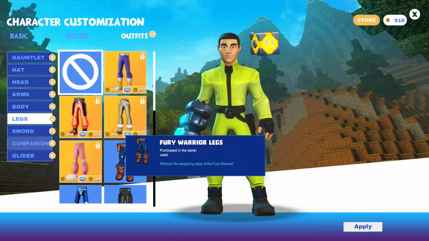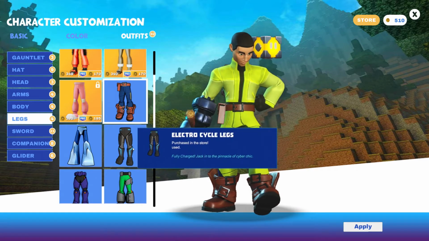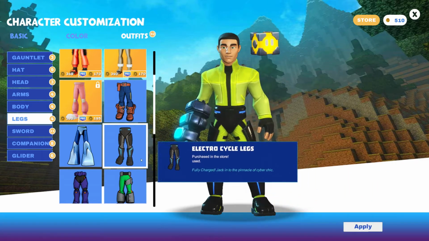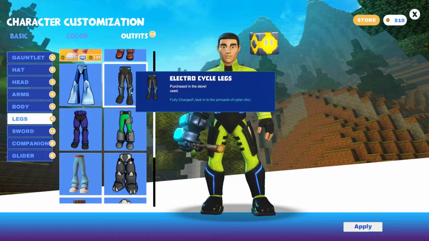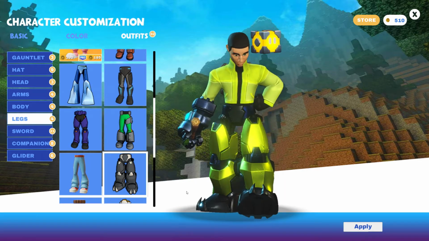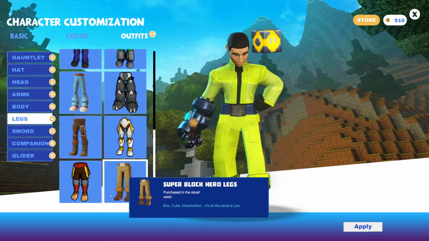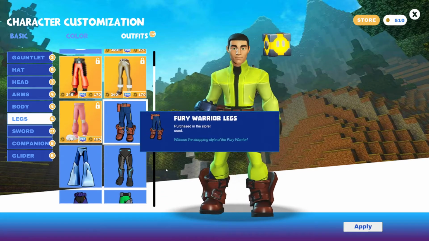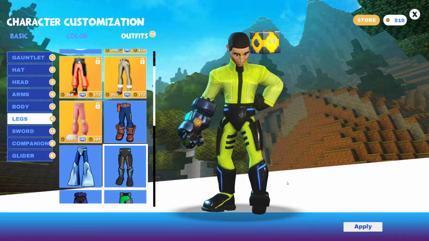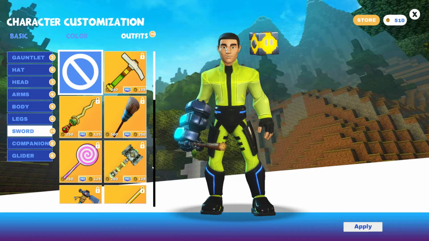So let's actually go with the character as he is currently. I don't think we've got anything special currently on him. So maybe. Oh yeah, definitely like the glow. And that one was the electro style. The robot type. Super blocky. Tell you what, I like that look. And I also like this one. Let's go with that. I know it's not the original one, but okay.